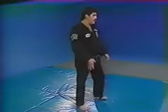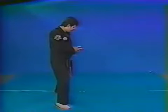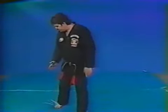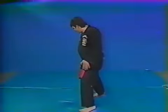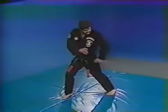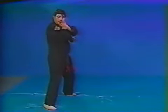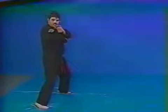Let's take this again. We're going to step off here, buckle inside the right knee with the left leg. Strike to the groin, grab, step up to 12, scoop the groin, and with the right leg, buckle the right knee this time. And we're going to go with the outward elbow. Okay, let's take it from a different angle. Angle off, buckle inside the knee, strike to the groin, grab and step up, bring him with us, scoop the groin and buckle the other knee, and shoot a right outward elbow. One more time, drop back, one, grab, step forward, scoop, buckle, two, and strike with the elbow.